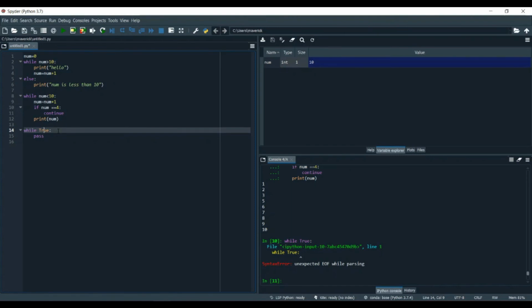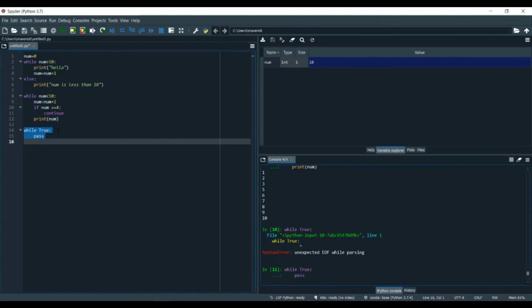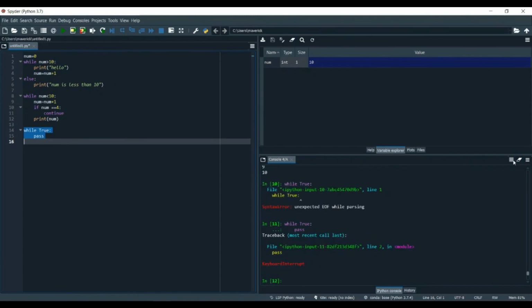There is one thing with a while loop: when you use pass with a while loop, your loop goes infinite. You see, mostly we get another section here to run another command, but it keeps on running. Our code is stuck over there. So it happens with a while loop. So basically, pass is not used with a while loop. Let's again do keyboard interrupt, and I will show you this same example with a for loop.